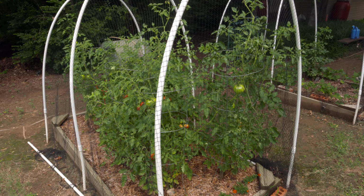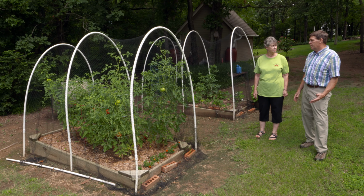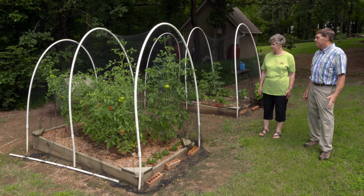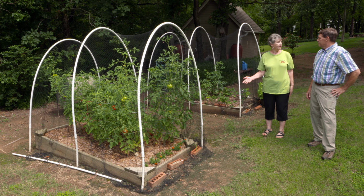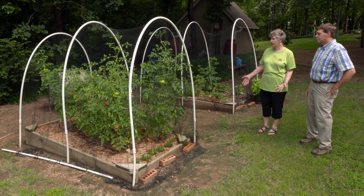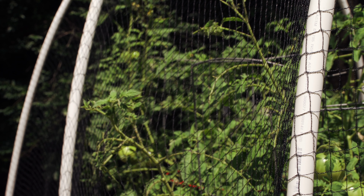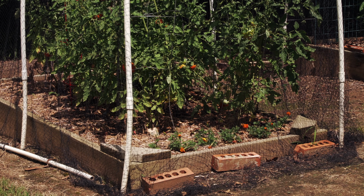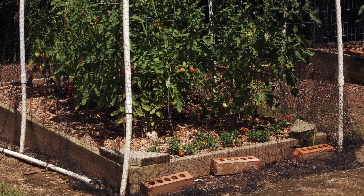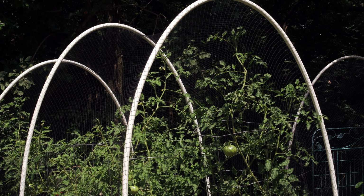Well, Carolyn, while we're here, I think the viewers would like to see a little bit of this unique vegetable garden concept that you have that I've seen in books, but really never seen personally. Can you explain this to us? Well, as I said before, the deer come through here, and they would eat my tomatoes down, and I would get so aggravated because we love the tomatoes. So I had seen this hoop somewhere, and my husband helped me devise these hoops. And then I use the net that I take off my pond in the winter, and I move it here.